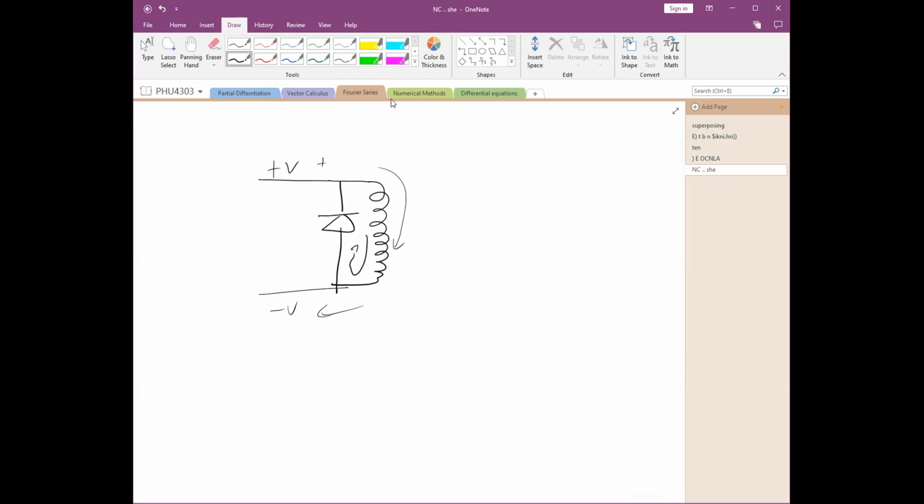Now, there is another variation of relays. Usually what you see is a relay with a single SPDT kind of thing. That means you have a single pole and double throw. But in some cases you have a DPDT type.